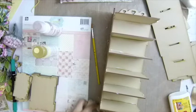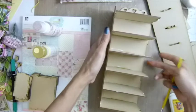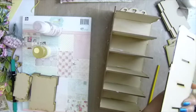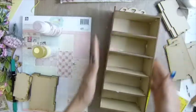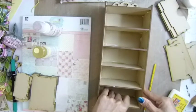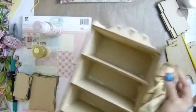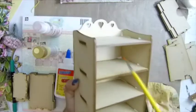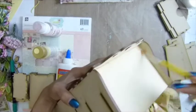I know, putting the parts together is kind of a pain, okay? Oop. Now, time to put this one. Let's see, this side. Now, time to clean the glue off. Oop, that piece fell off.